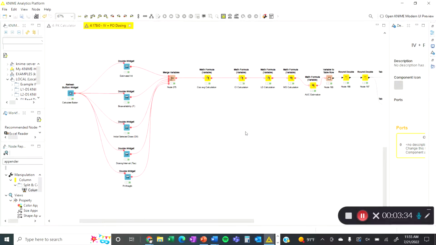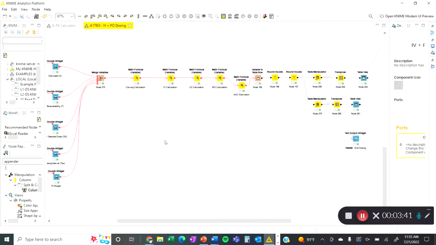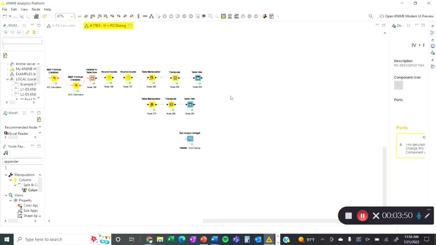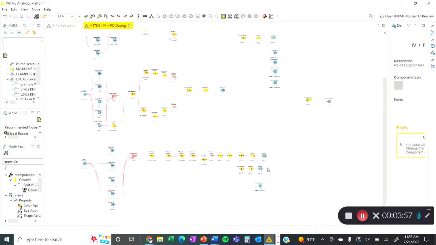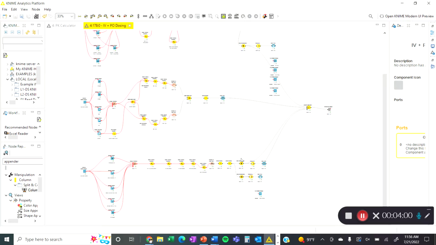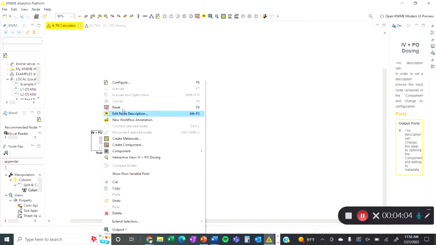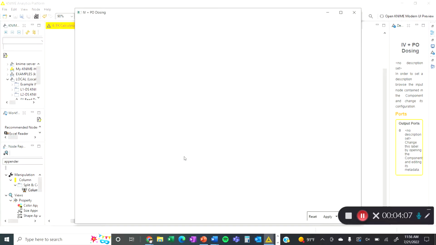Coming down here, we are looking at our oral route of admin. So again, having our inputs here, and then going on to calculate basically our concentrations, our clearance, loading dose, maintenance dose, and our AUC concentration here. All of that then comes out over here to give us a nice little output view of all that information that we have gathered and then calculated. And so we can see here then what the finished dashboard looks like.